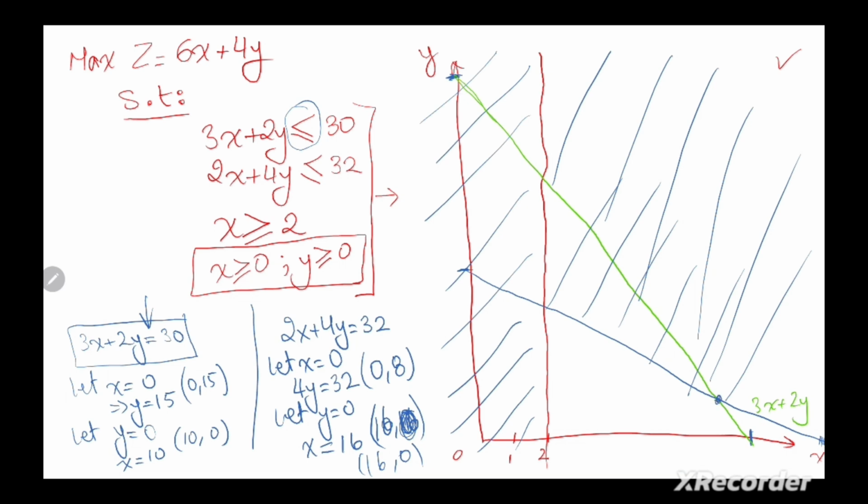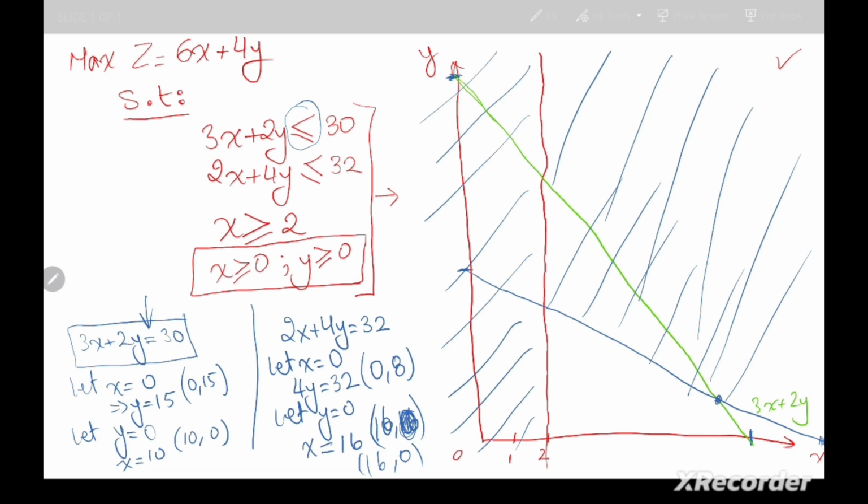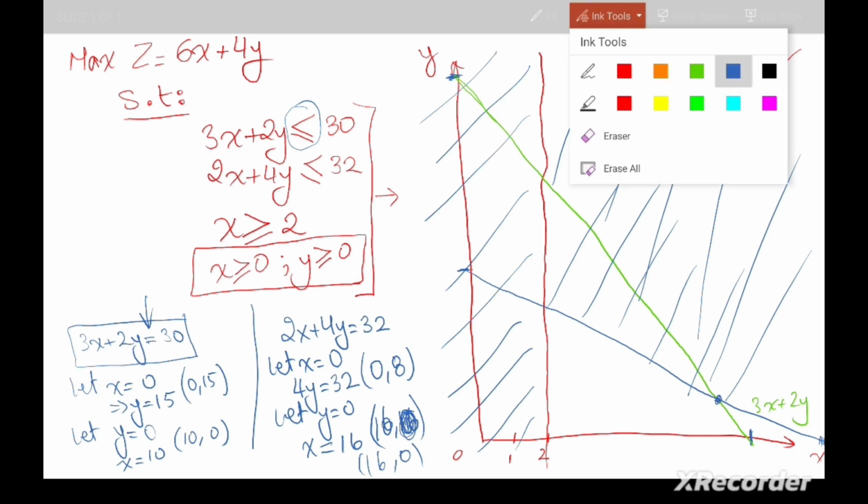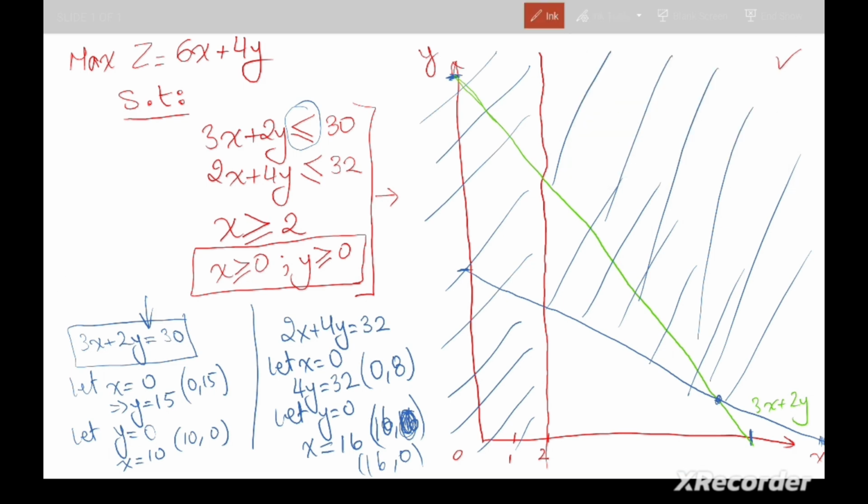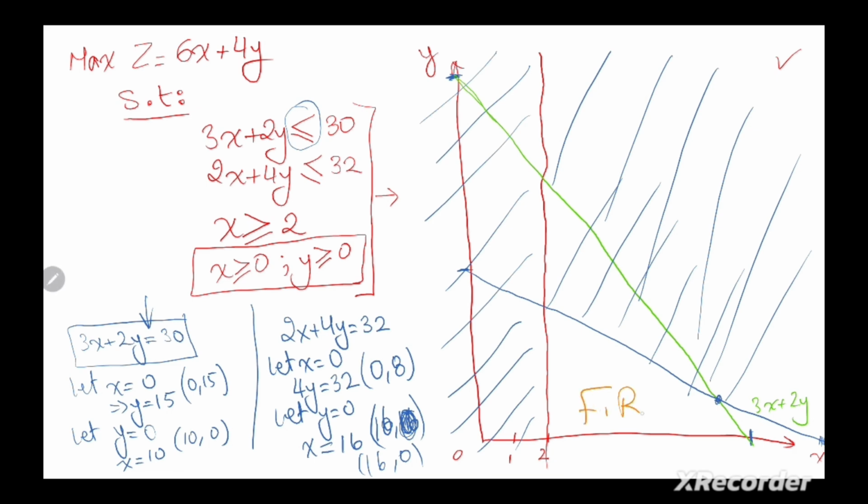Let's change the color. Go with orange. So now this is my feasible region, right? This is gone as well, because this is gone by 3x plus 2y. So I have 4 vertices now, 4 feasible options. I need to get their coordinates.